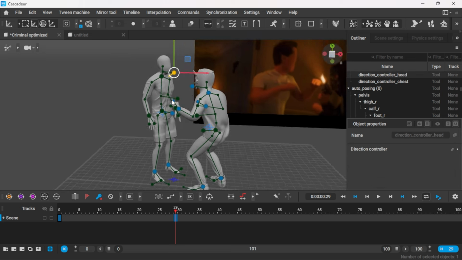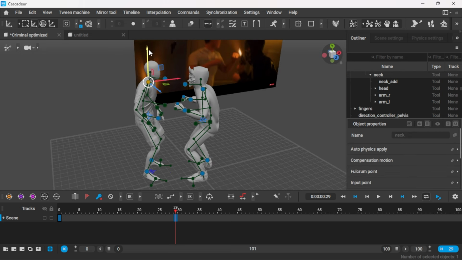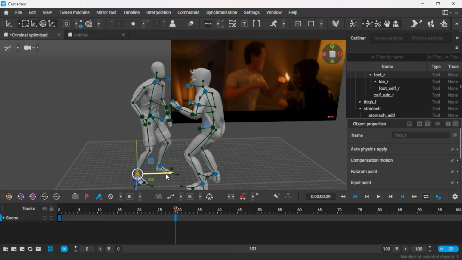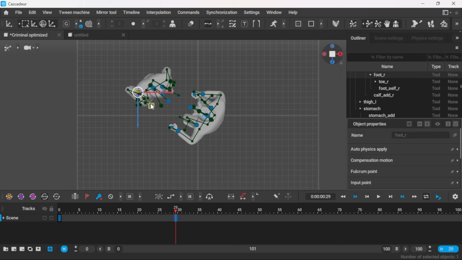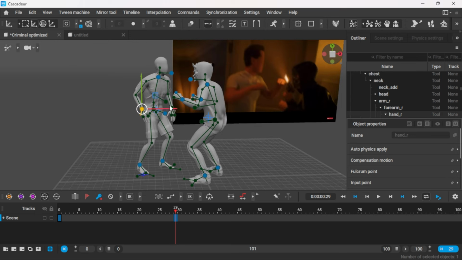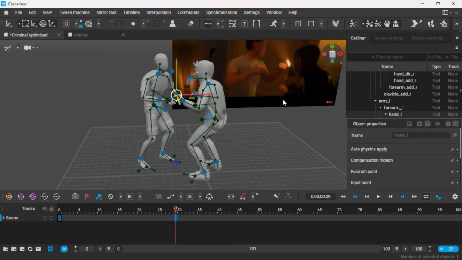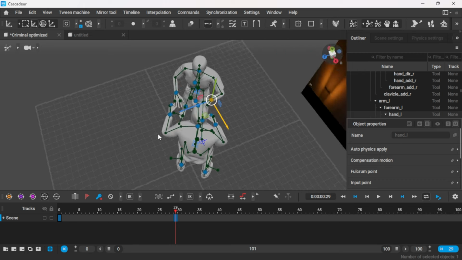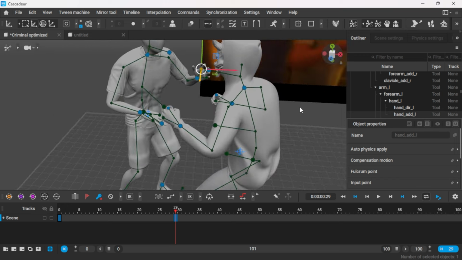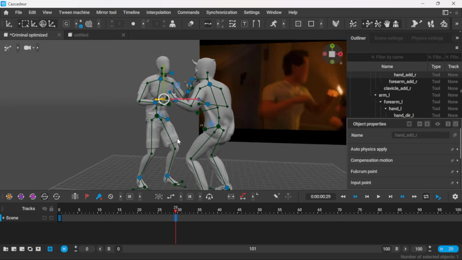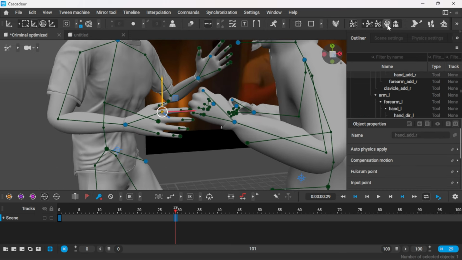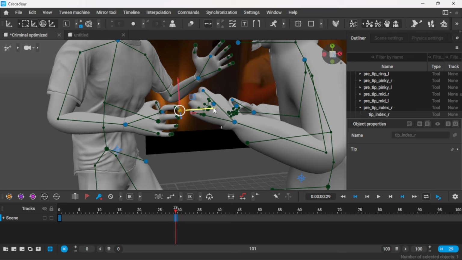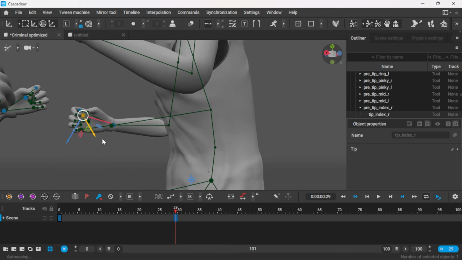Now I'm just going to move this character right here to something like this, and I'm going to move the feet roughly right here. So select this controller, press here, and move the feet roughly right here, and I'm going to pose the hand right here, and now the other hand roughly right here. And let's rotate this a little bit, and also this, and there you go. Maybe move this down a little bit. And now let's close the fist with the auto posing for the fingers. Let's move this roughly like this.